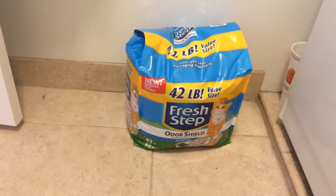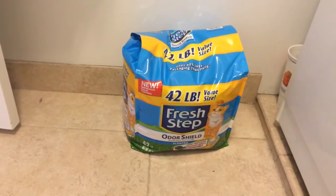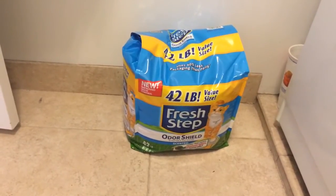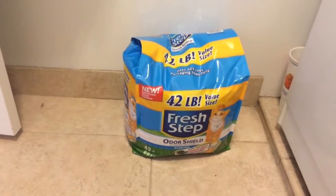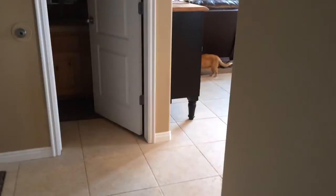The only problem I have with this cat litter more so than any other is that it's very dusty. I have cat litter dust throughout my whole entire house — it's on the walls, it's on my dryer, it's all over the cat box, it gets on my furniture in the front room. It just gets everywhere, but that's just to be expected I guess. You just dust it off and go on with your day. But as far as smell, that is the way to go because there is no smell.